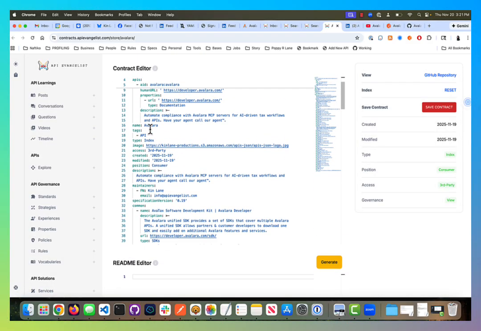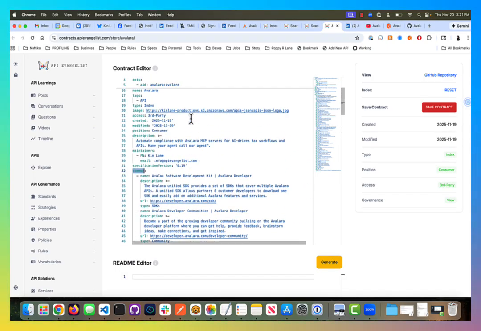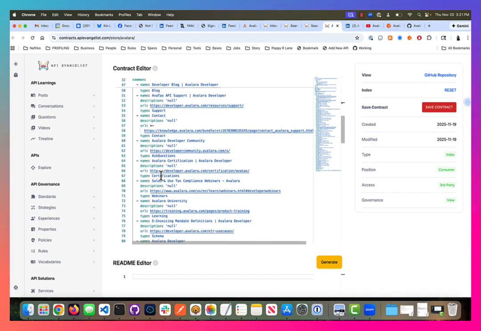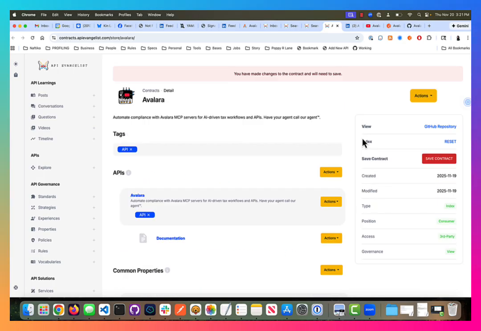What happened to those? Well, they just got added right here. So you can see the API's JSON now has all these different types. It's got certifications, ask questions, contact, quite a few things. So now I tend to save this just because I want to make sure I've got a copy of it. But then we're gonna tag that. Save that.